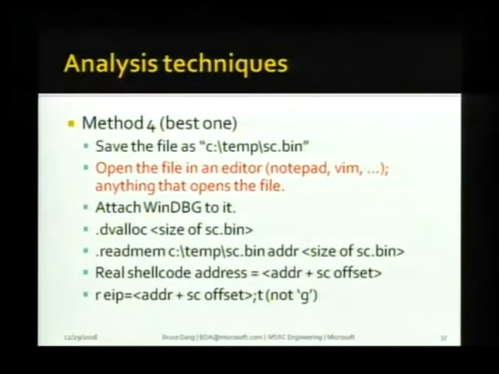So you try to emulate the Office environment. All you do is open up a hex editor or anything that opens the file. You can write your own program to open the file too. You attach WinDBG to that process, and then you do dvalloc, you do the same thing. The advantage of this is that because you opened the file, you have a file handle. Even though it's not Office, a file handle is a file handle. So when it brute forces, it'll find itself, and then you'll get the Trojan and the clean document. So this is probably the best method. I use this method every day, I guess. So it's very useful. All right.